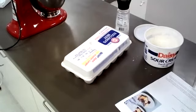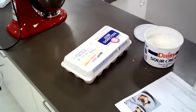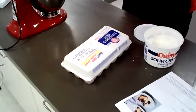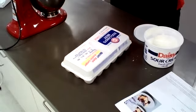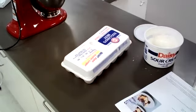Oh, I should have shook that first. All right. Going to get a pinch of salt. And a pinch of salt is half of a fourth of a teaspoon, so 1/8 of a teaspoon. Pinch of salt. And remember, salt is going to bring out our flavors, right? Enhance. Okay, so got that in there.